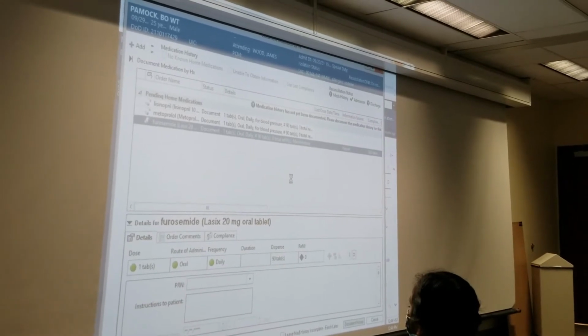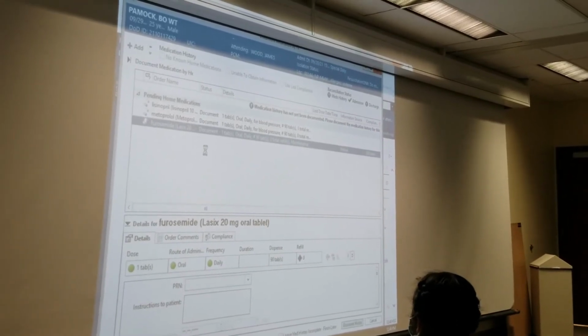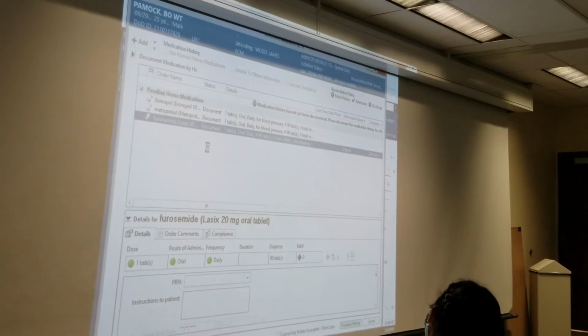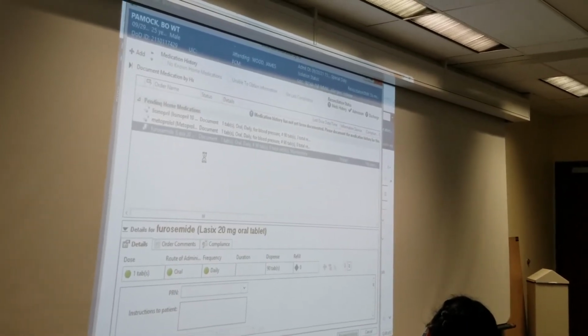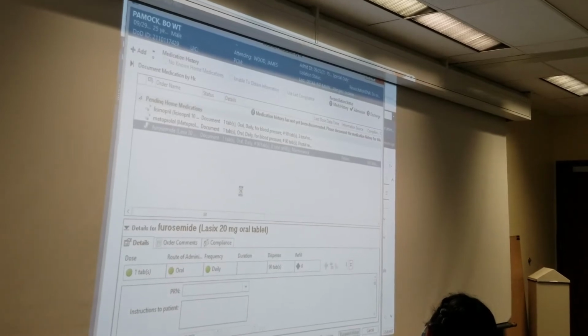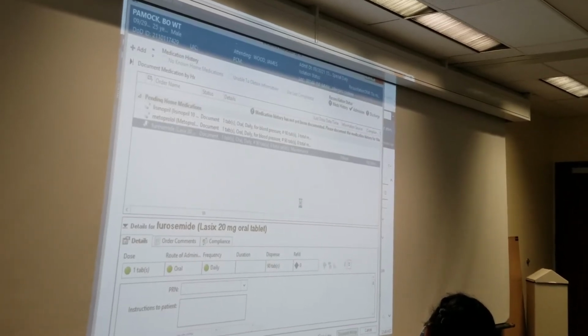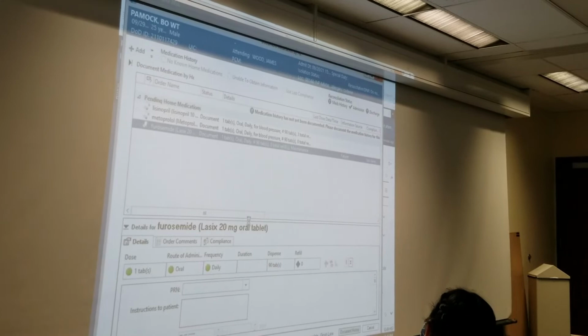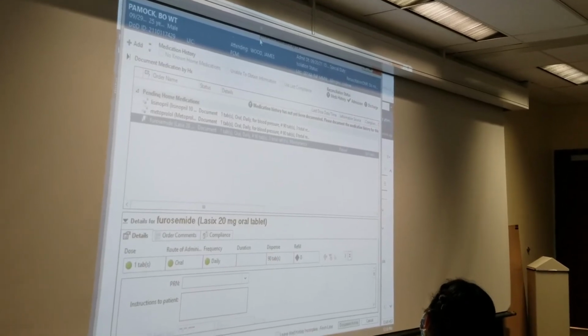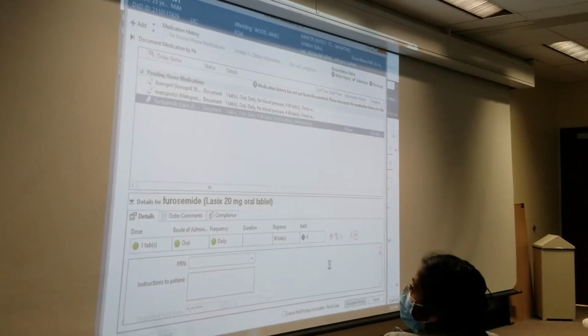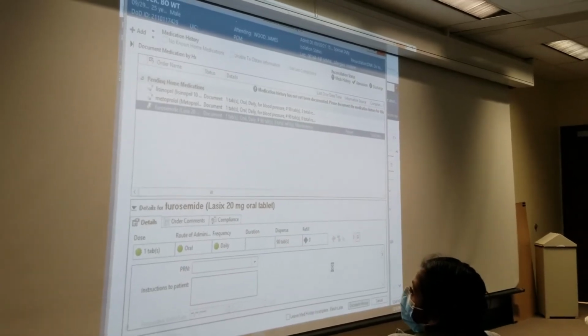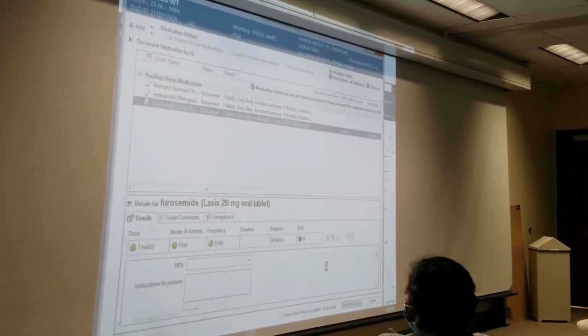Because this is the best part of y'all's lives going forward. Not having to write this out every time, not having to do one piece of paper, a document of med history note. You just click a button. It says continue, hold, discontinue. Eventually, med recs for admission and discharge are 100 times easier. While this is loading, are there other questions?